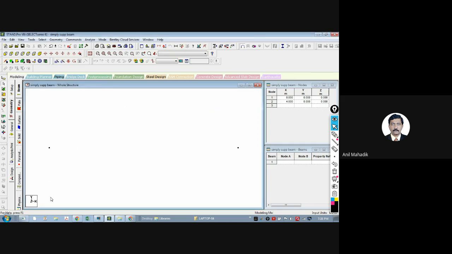क्योंकि ये 2D मॉडल है इसलिए मैं यही प्लेन में काम कर रहा हूँ. This is my plane now. This is my XY plane. Here you can see ये X, ये Y है और ये X है. करेक्ट.